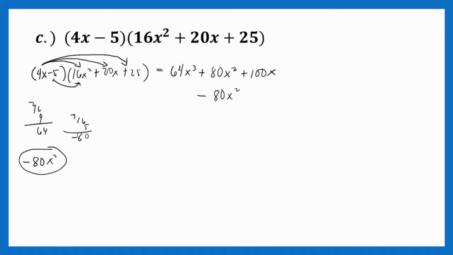Alright, next. Ito naman. Negative 5 times 20x. Negative times positive, the answer is negative 100. Tama? 20 times 5 is 100. Pero since opposite sign, the answer would be negative. Tapos yung x, itatabi mo dito sa 100. Ngayon, saan ko siya itatapat? Dito. It's negative 100x. Pwede mong idiretso to ha. Inihihiwalay ko lang para i-analyze natin kung saan ba talaga siya dapat nakatapat.